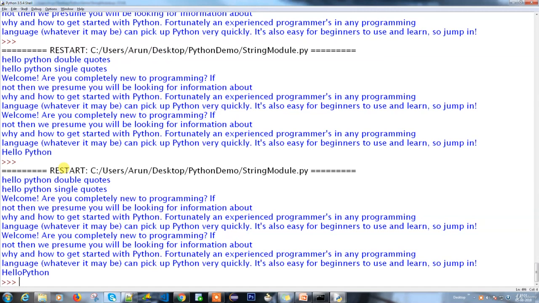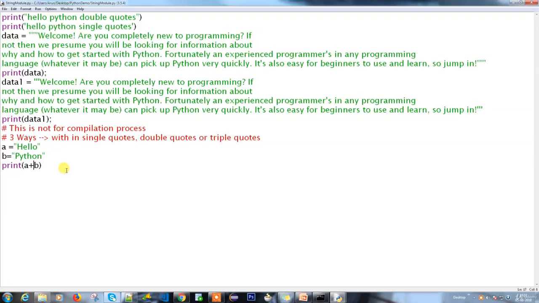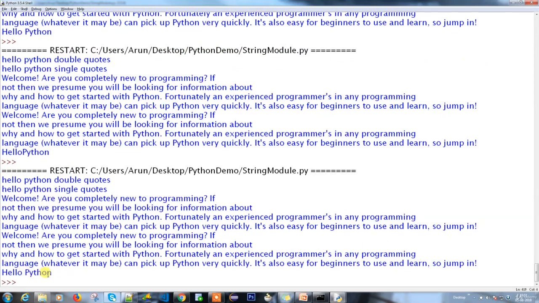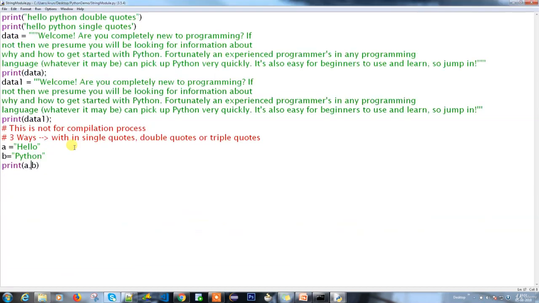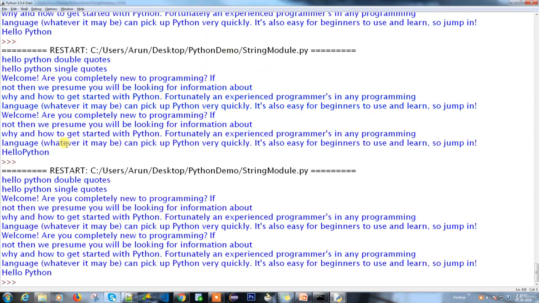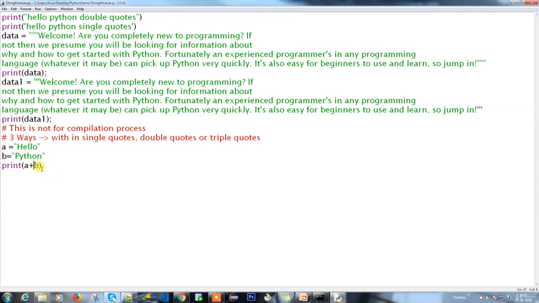So what is the difference? When you use the comma separator, you see hello space Python because both are considered separate parameters. But when you put plus, it's concatenation, joining the strings. Let's run this. Hello Python. Let's add a space here and see what happens.